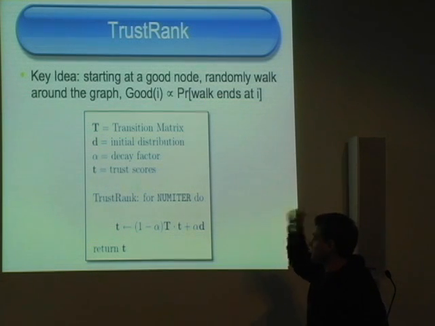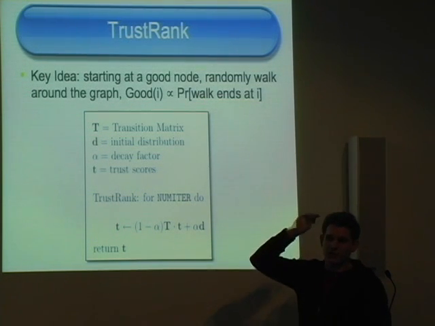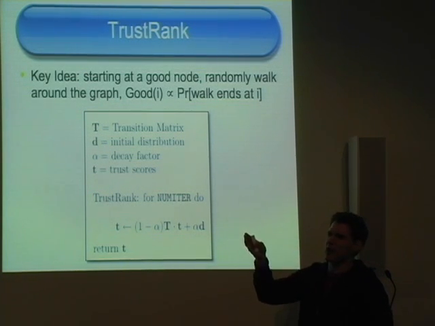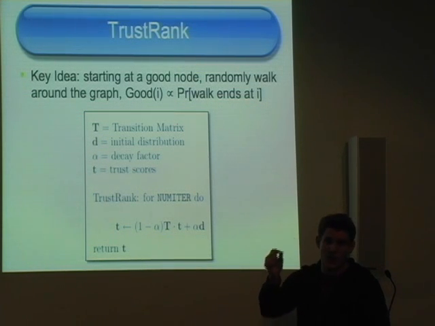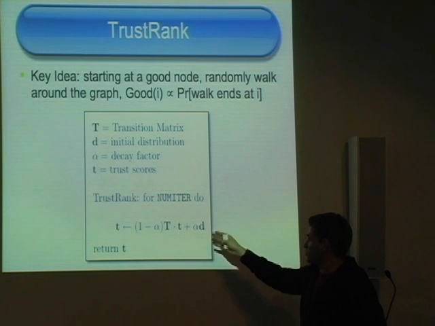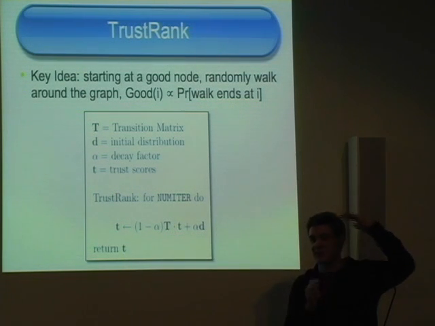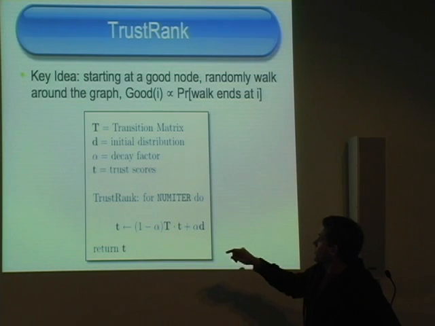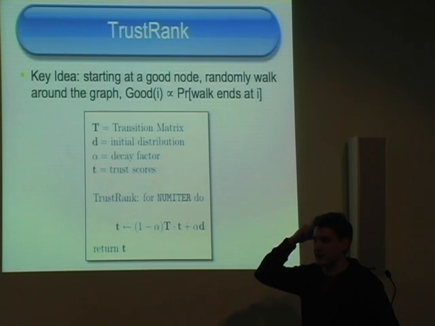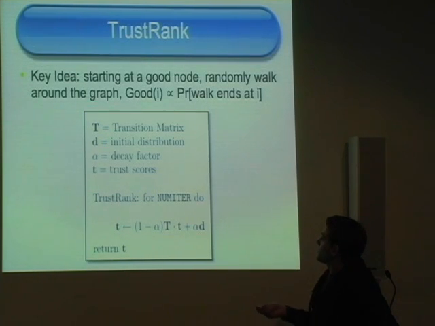But with TrustRank, you set the initial distribution to be zeros for pages that you don't know anything about, and you set 1 over m for the pages that you are sure are good, where m is the number of good pages that you know about. So effectively, your initial distribution starts with only good pages, and all the bad pages get zeros. In fact, for this algorithm, you're not even using the bad nodes. If you have some bad nodes, you don't actually take advantage of them here. There are methods for taking advantage of bad nodes. Ask me after the talk, and I can shed some light on that.